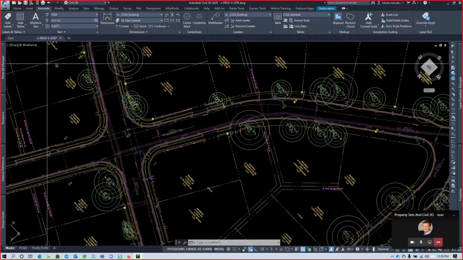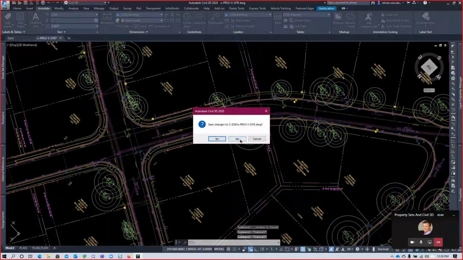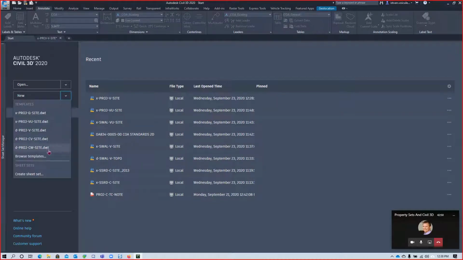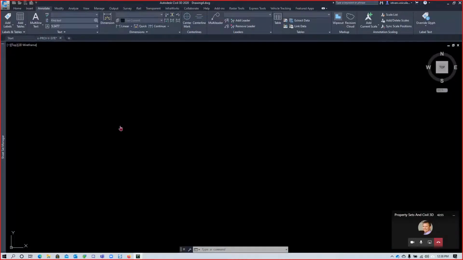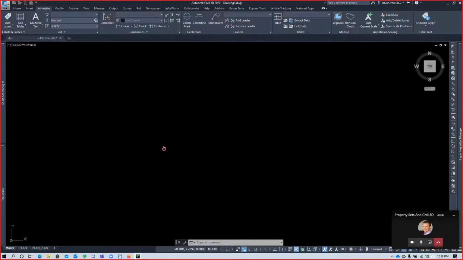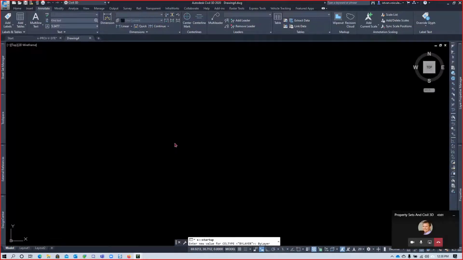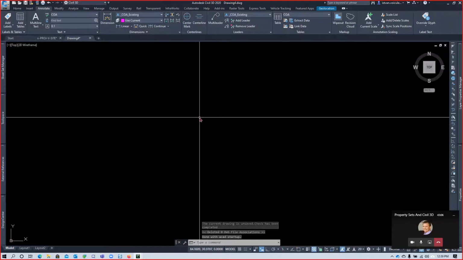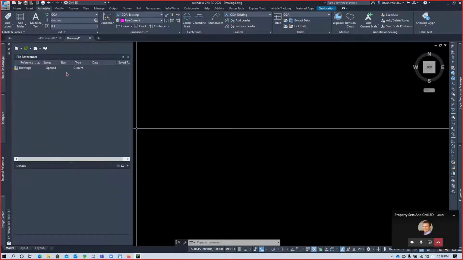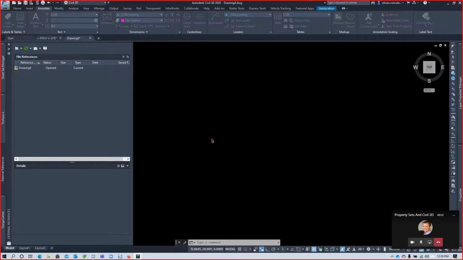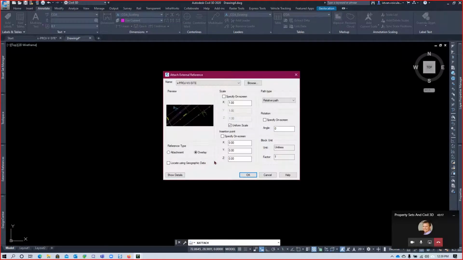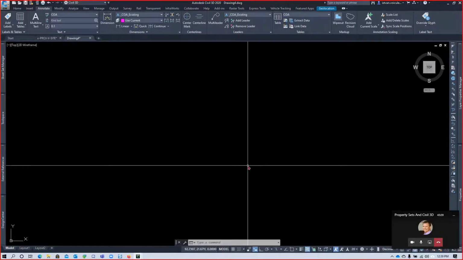Let me do it this way, let's say cancel. Let me go back to the file in here. I'm going to start a new file from the template that I have for this one, and I'm going to attach the utilities, so I have pretty much the same property sets. It looks like my property sets were defined specifically for the template, because I do not work with them, one for utilities and the other one for a specific one. So in here I'm going to XREF the view site, my utility base file, and click open. And I'm going to look for the location where I actually added the stuff for it. And it looks like it might work.